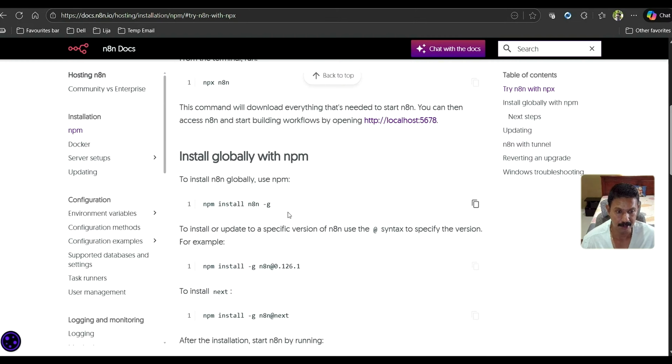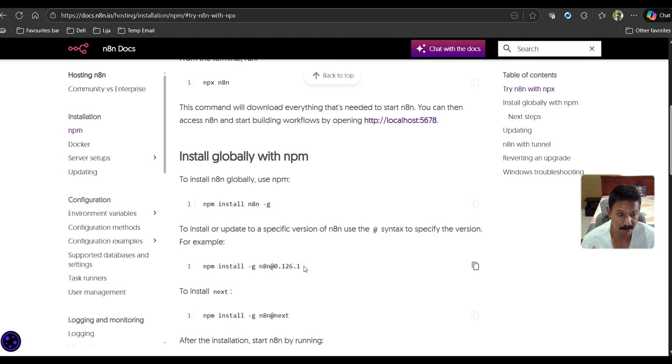I'm not going to run this again since I've already installed it, but this is fairly simple. You just copy paste these commands into PowerShell, preferably as an admin. If you are on Linux or Mac, go in as a root or admin user and run these commands there, and that should install the latest version.